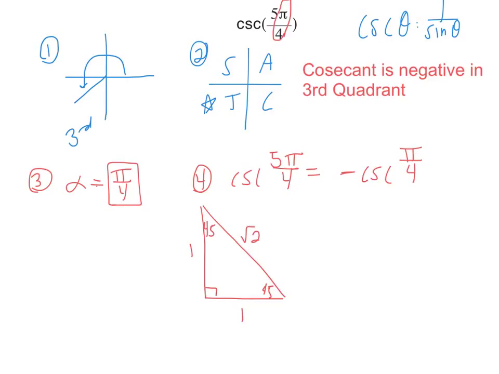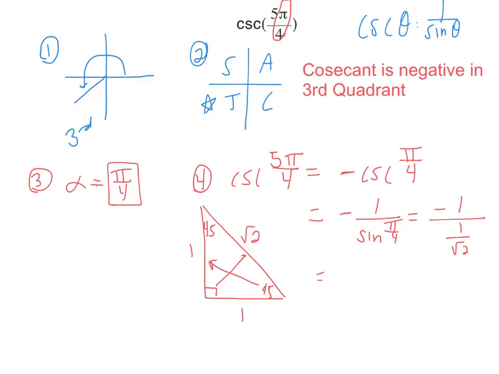So again, cosecant is the reciprocal trig function of sine. There are a few ways that you can do this. I'm going to rewrite this as negative 1 over sine of pi over 4. That's one way to do it. Or if we know that sine is opposite over hypotenuse, that means that cosecant is hypotenuse over opposite. But if we keep it this way, you're going to have negative 1 over sine of pi over 4 again, so sine, remember, is opposite over hypotenuse, so your opposite side is 1 over your hypotenuse, which is going to be square root of 2.